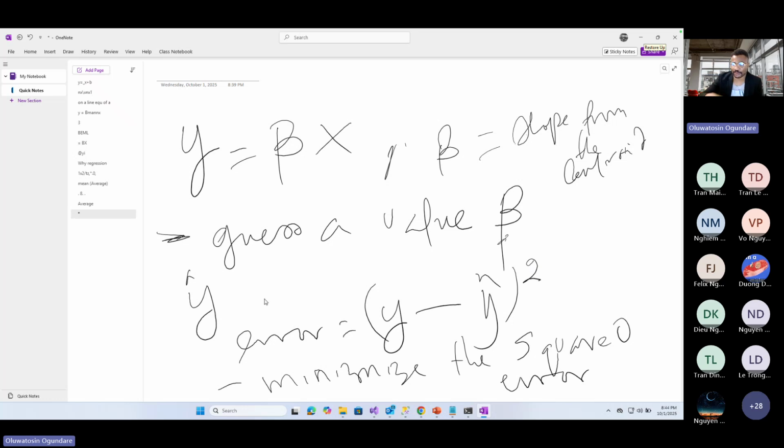The sum squared error is the sum over all of the realizations of y, meaning all of your data points, and your objective is to minimize the squared error. You can increase the value of beta and see if the error goes down, then keep increasing it. If the error goes up, you know you need to reduce the value of beta until the error goes down. You keep doing this until the error goes up again, then you've reached what we would call an extremum point, or a minimum.